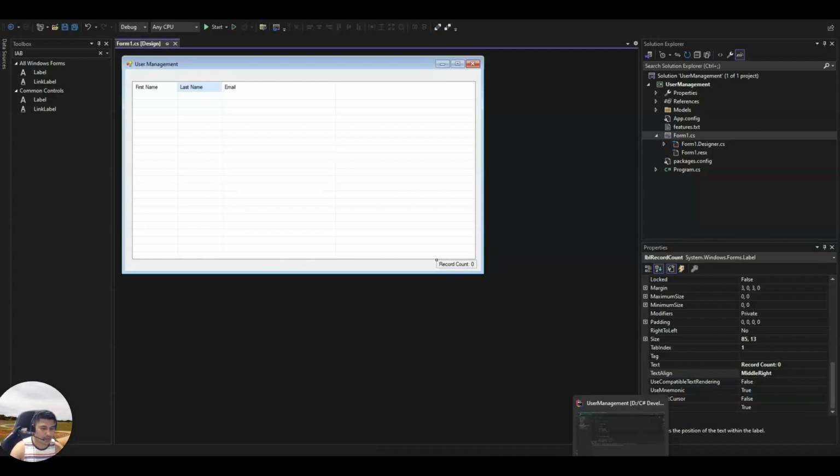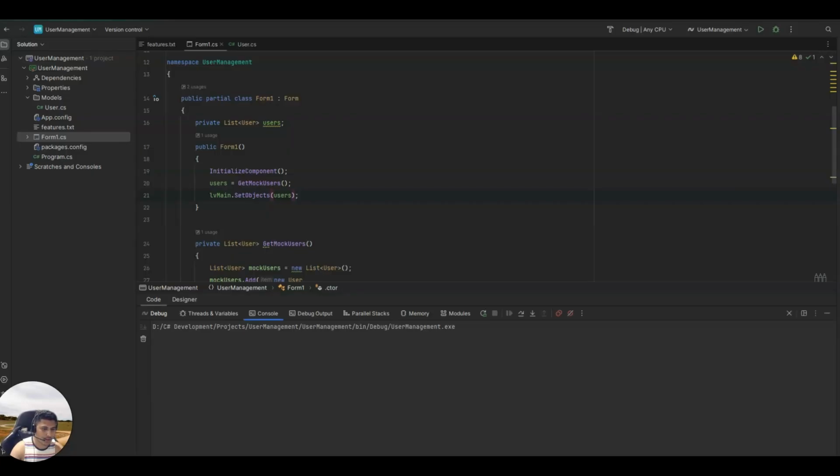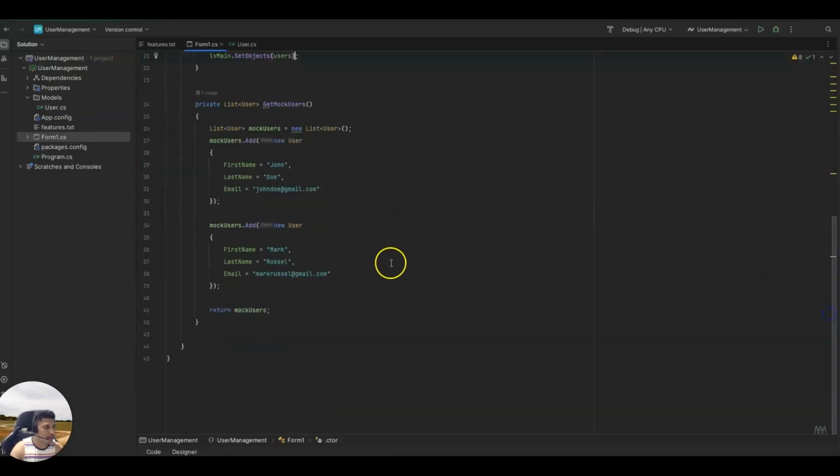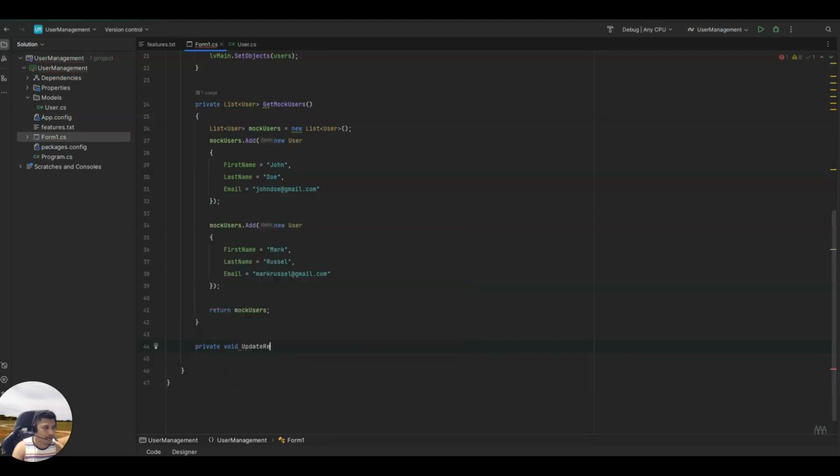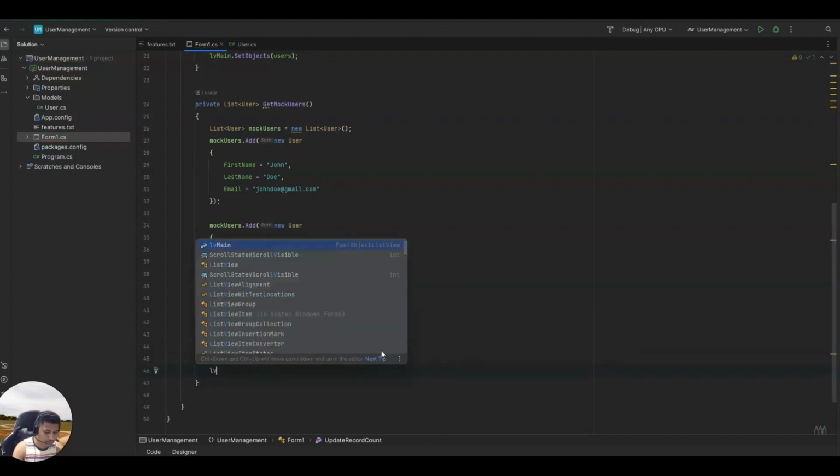Now let's open this project in Rider, and then we'll make some changes. Let's go here, and then we'll create a method called private void update record count. Open that.